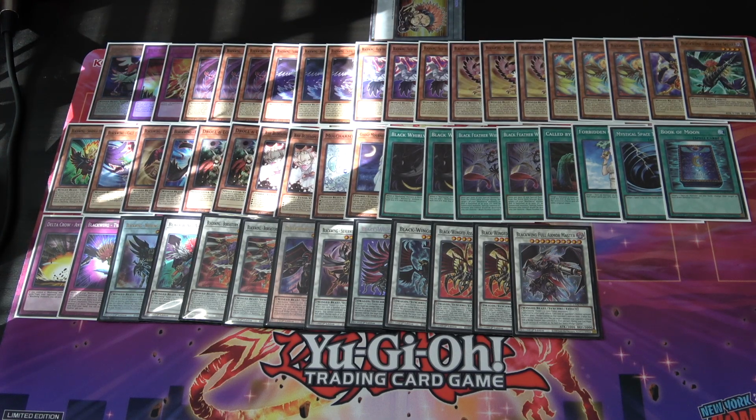So Twin Shadow can be pretty good, and then the fact that our Armor Master cannot be destroyed by battle puts the Synchron deck in a very precarious situation where they can't do anything about him unless they get exactly Droplet. So the fact that Droplet negates its effects and makes it able to be destroyed by battle is really the only way to clear that guy, and that's just crazy to think about.